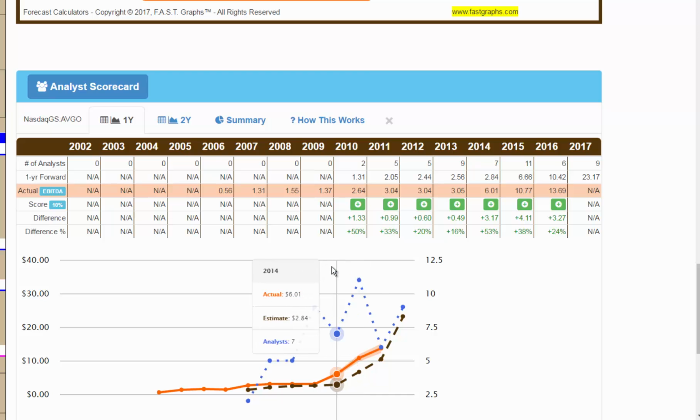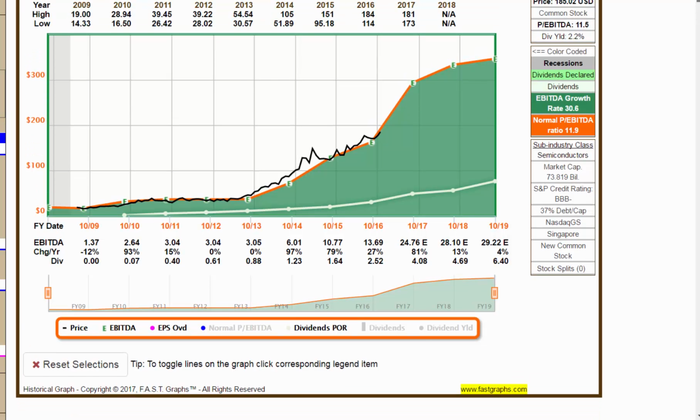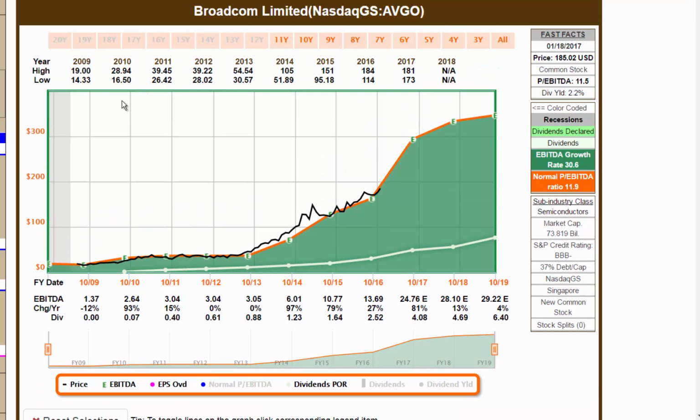And the other thing I want you to notice here is not only has the company met analyst forecasts, it's actually exceeded it. You can go to other websites and see earnings reports, and you'll discover that this company has a history of exceeding analyst expectations. And here I'm looking at EBITDA.